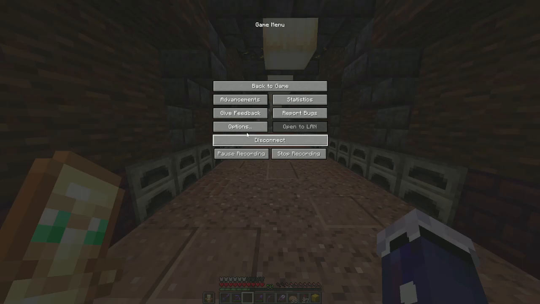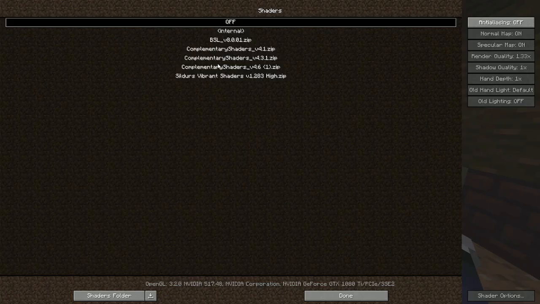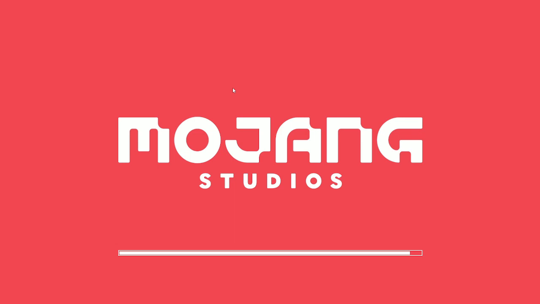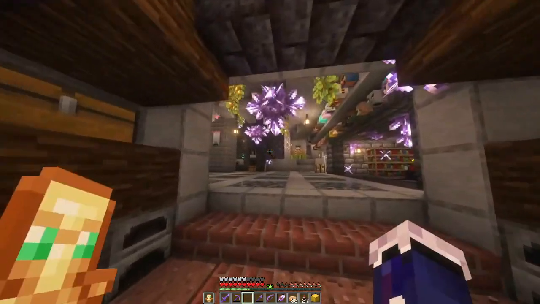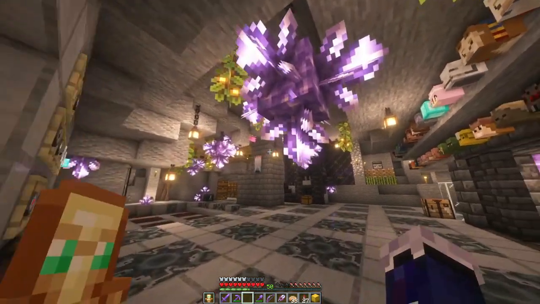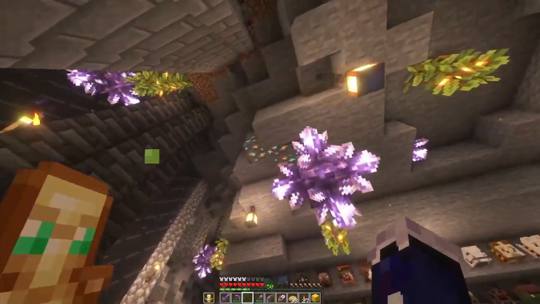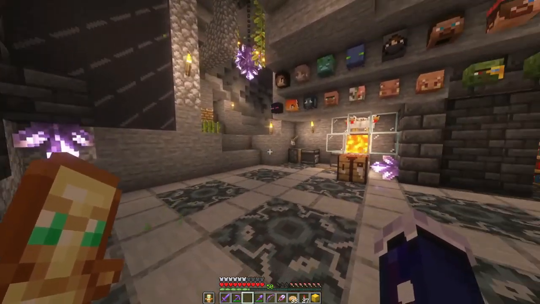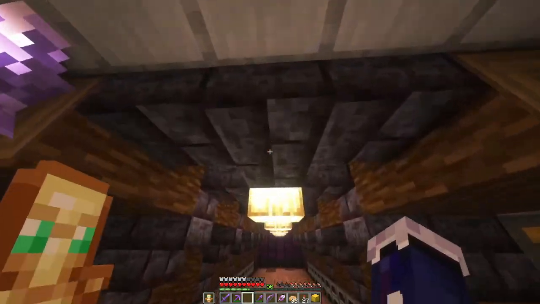I'll throw on my shaders here. Super quick, and then you can see I'm using the complementary shaders for version 4.6. But it just kind of gives everything a really cool sheen to it without being overly super bright. Yeah, this is much better. So you get all the different colors and stuff from that. The ores just pop. It is so cool.